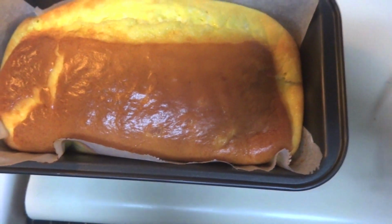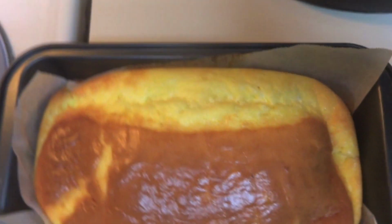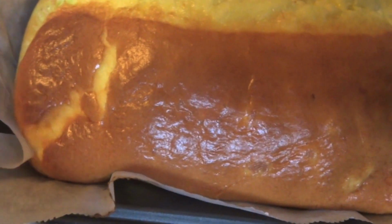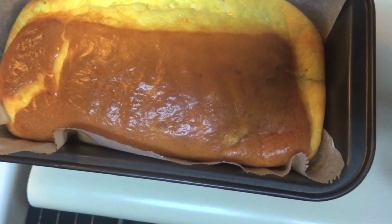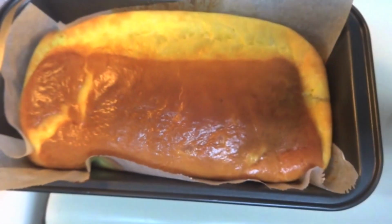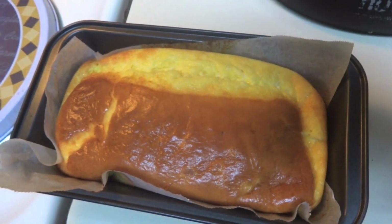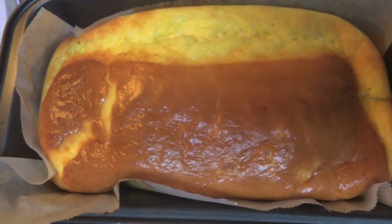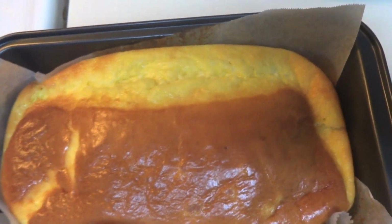So you let this cool, let's shut off the oven. You let this cool for about an hour, and once it's cooled, you slice it. You slice it up and fry it up. I fry it with coconut oil or bacon grease. That's the best. And then you can save the rest in the fridge, put some powdered sugar on it. Oh my God, it's so good.